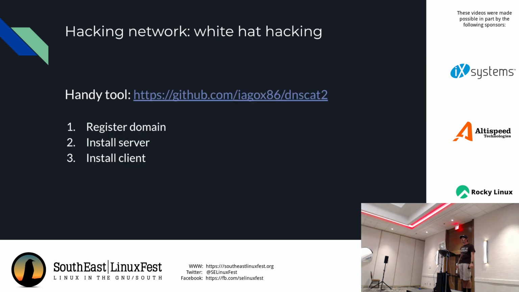So there is a handy tool if you want to try it. There are more robust tools that are usually used in so-called command and control systems, but this tool, DNSCat, is very simple, very easy. So what you do is register your domain, set up your zone that you control, and then install the server, and then install the client on the victim machine, on the machine that you want to control from the internet.